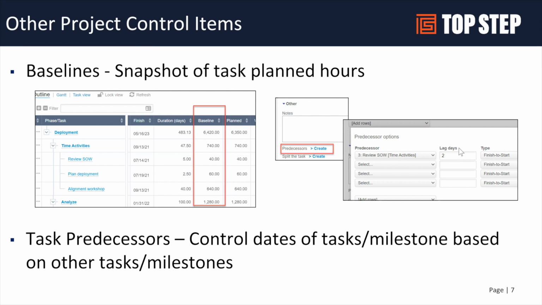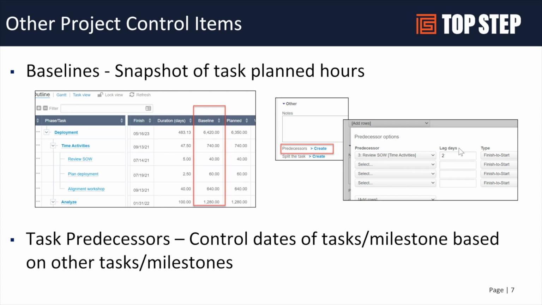We also see a lot of customers that are looking to bundle tasks together and milestones, and using task predecessors is a great way to do that. So the business case is, if this milestone shifts a month because we're behind, we want all of the tasks or milestones beyond that to shift as well, without having to go in and manually update dates expected to be delivered.